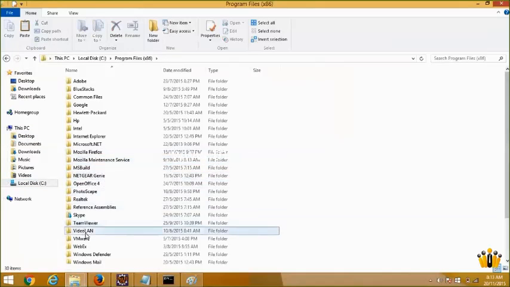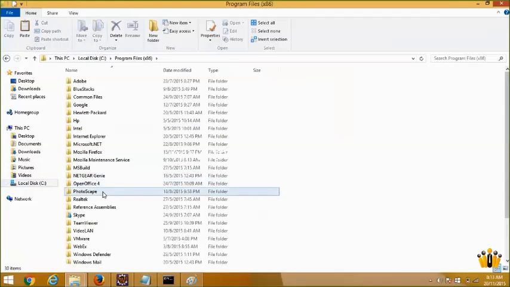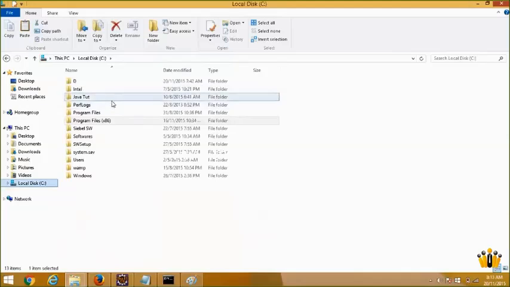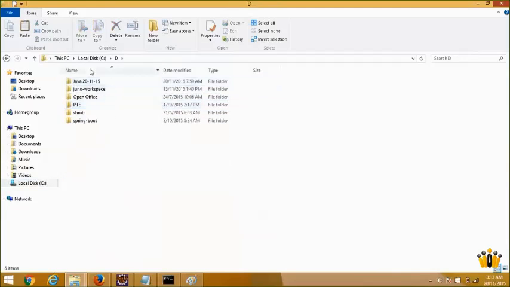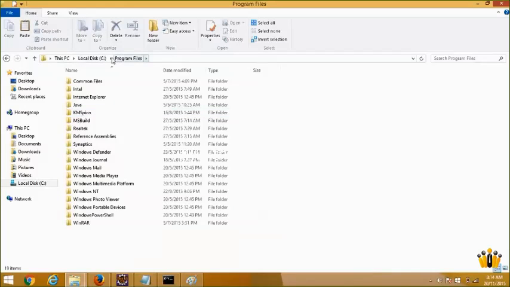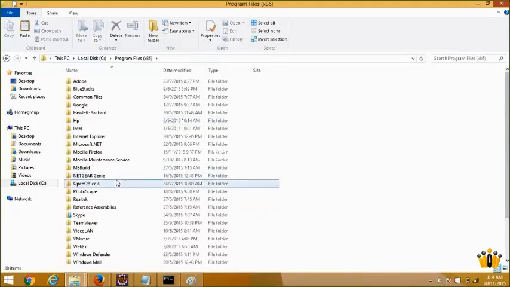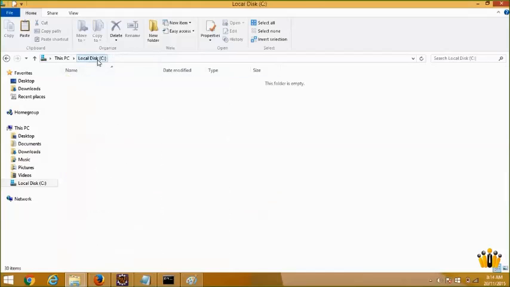Go to Java, Program Files, not Program Files x86.